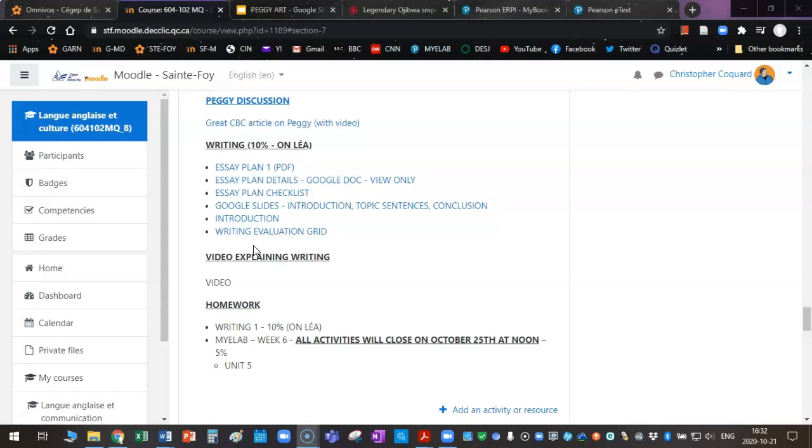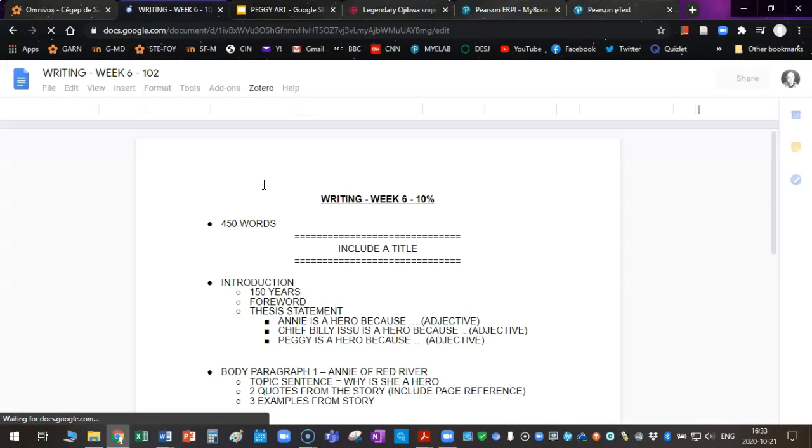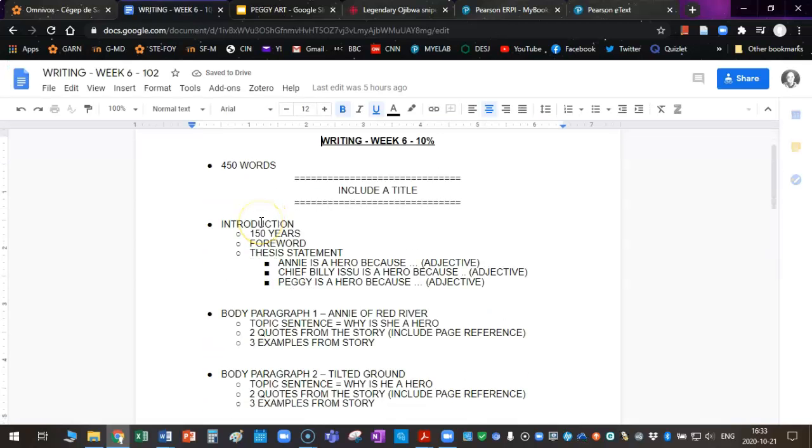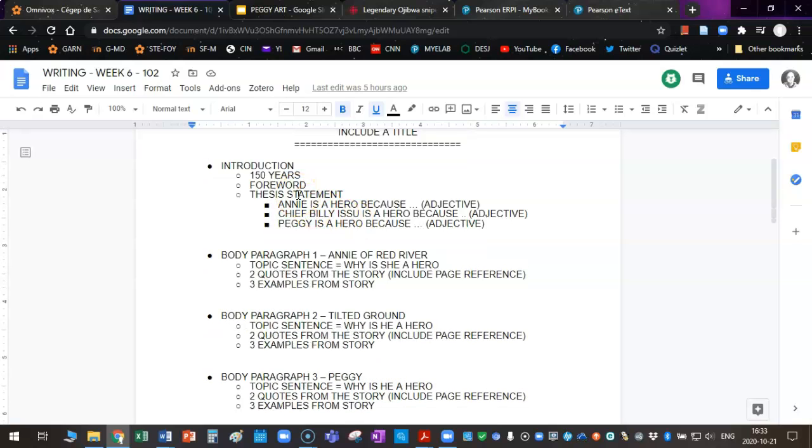I still have my own copy, but you don't have it anymore because now it's the job of each and every one of you to do this. So this is where we go. All right. On your énoncé de travaux and in the actual énoncé itself, in the document that you'll download, I have an access to this document over here. Okay? So this document is going to include how many words that you need. You need to include a title. And this is the basic structure.